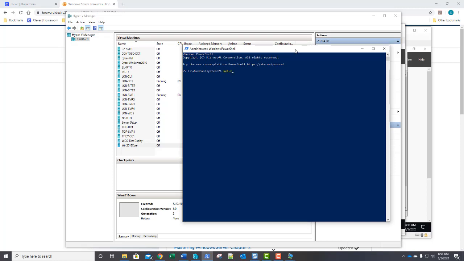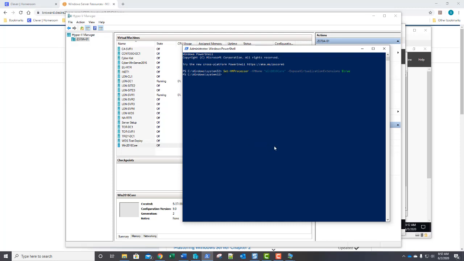It is Set-VMProcessor -VMName, and our name is Win 2016 core, another space, -ExposeVirtualizationExtensions, another space, $true. We press enter. It accepted it. No error, right? Go ahead and take a screenshot and paste this into step number 8 in your lab challenge.